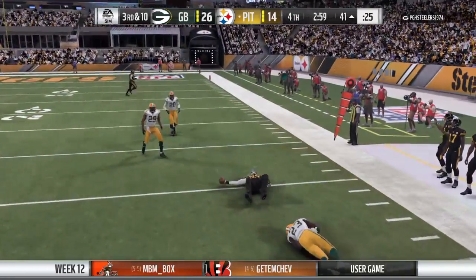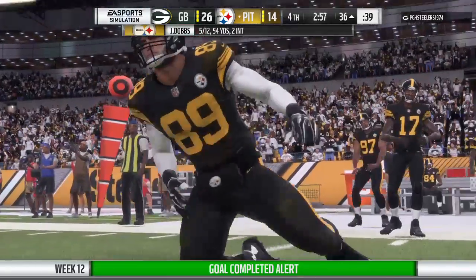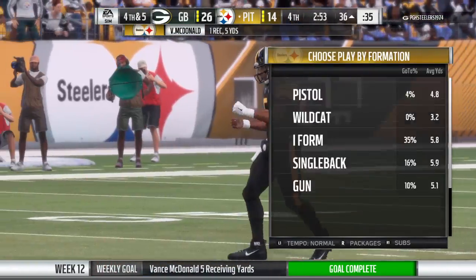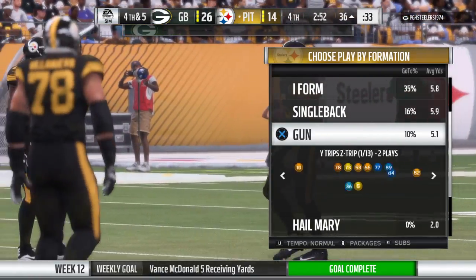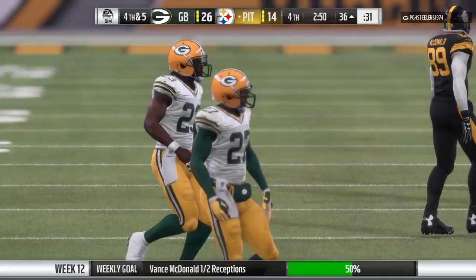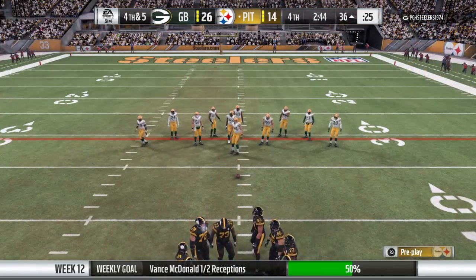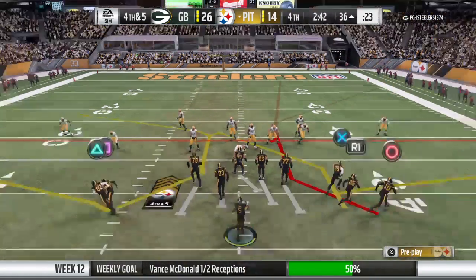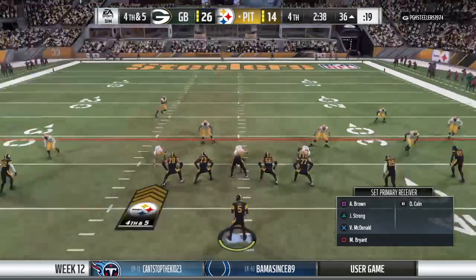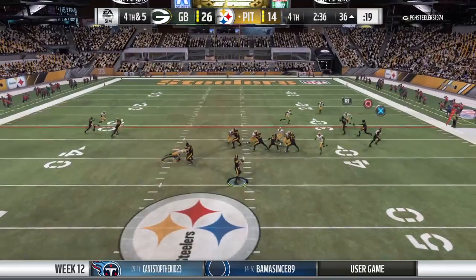This one complete, right side to McDonald. And here he'll be brought down a little shy of the 35 at the 36. Just a 5-yard pickup, and it leads to 4th down. All right, they're going to try and keep hope alive here on 4th down. They're going for it. Got to try it here.